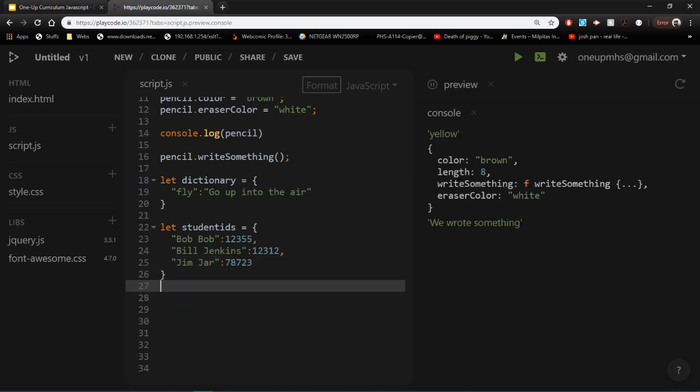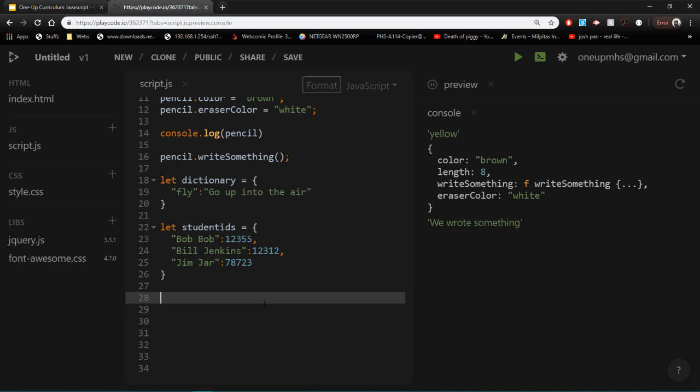So this is a set of IDs, and we can treat objects like a map. When I say map, I mean we're mapping one value to another. We're mapping essentially names to their IDs. We're mapping one type of data to another. That's how people typically describe objects or dictionaries. It's mapping the string to this number.